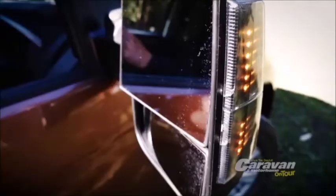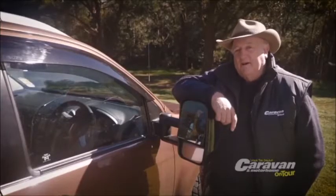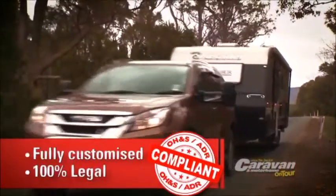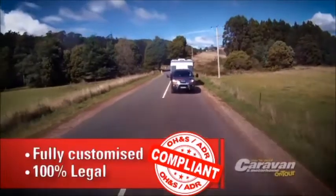By law, if your tow vehicle's existing mirrors contain indicators, you're required to replace them with aftermarket mirrors that also contain indicators. Thankfully, Clearview have got you covered. By making up individual kits to suit your vehicle, they make sure you're covered and 100% legal.